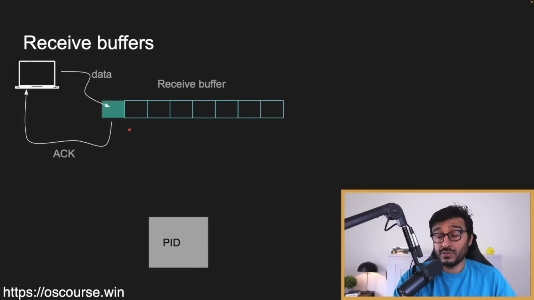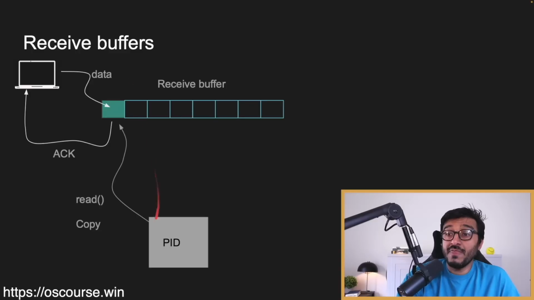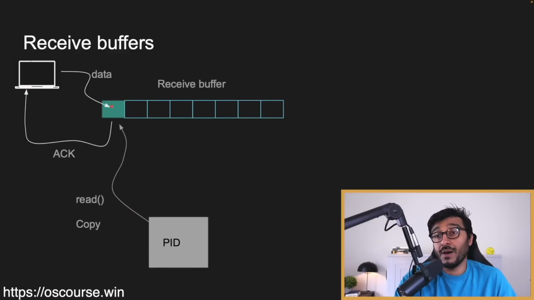And you can choose, as a kernel, you know what, I'm going to wait a little bit more for more packets to arrive. And then the process calls read, which copies, and that's what I talked about. There's a copy from the kernel to the process. So a copy involves going to the processor, because the processor does a read from this memory address, copies to the cache lines, and then from the cache line does a write to the new memory location. That's how a copy works.